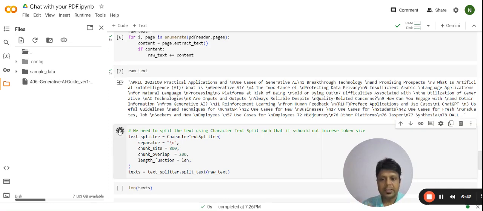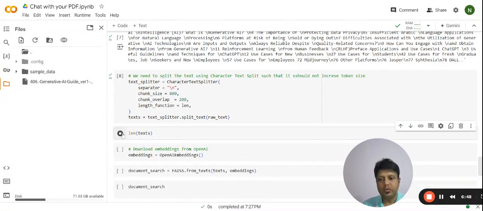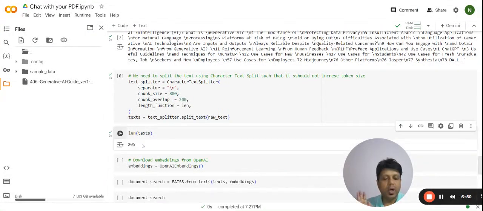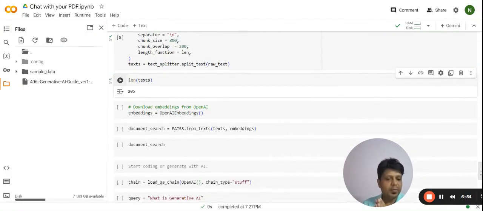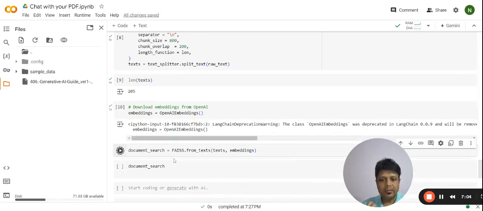So now let's split our document, and then let's see how many documents we have. So now we have 205 splits, right? Now once we have the splits, we need to create the embeddings. So let's download embeddings from OpenAI, and now for semantic search we are passing the text and the embeddings.